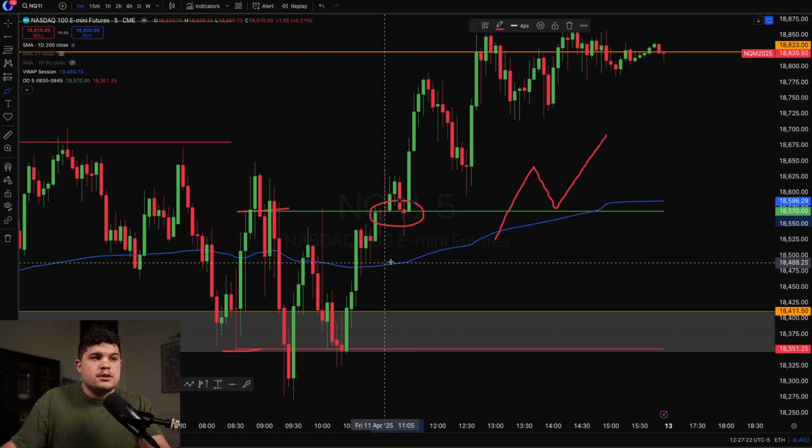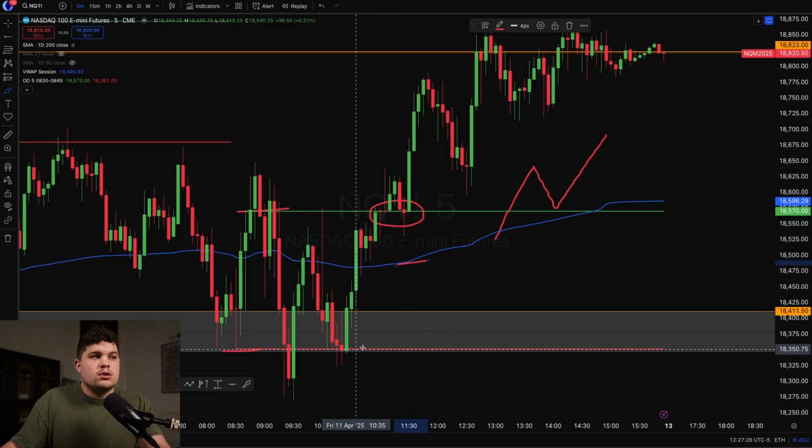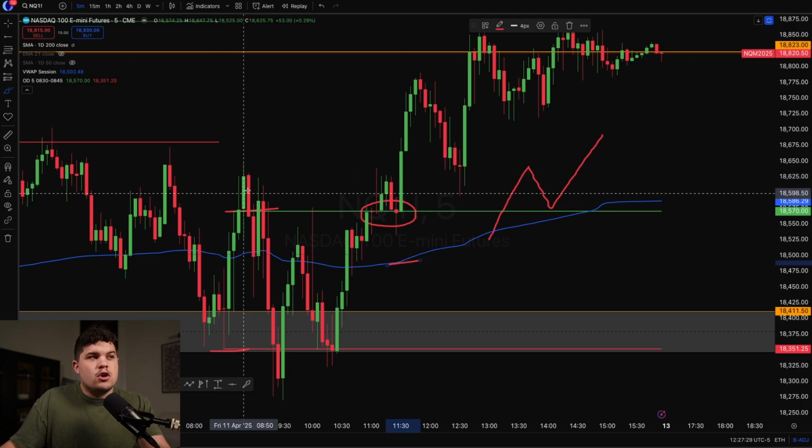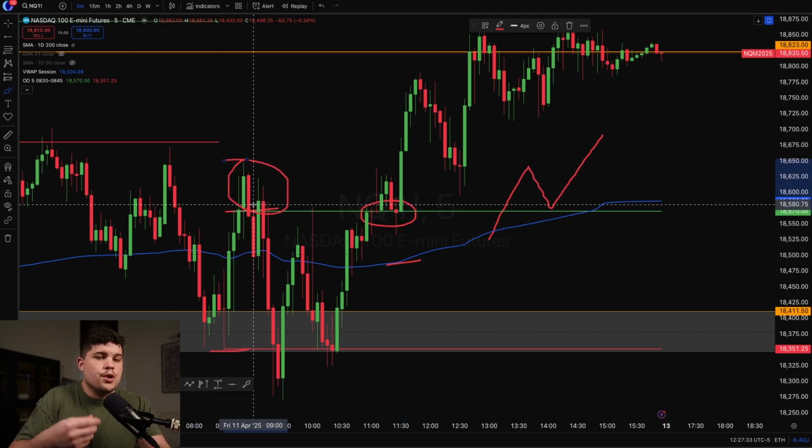Now, getting stopped, usually invalidating that trade, would be getting back below that VWAP and seeing relative strength kicked out of there. I don't really want to see that opening immediate break. And if we do get the opening immediate break, I want to see more than one 5 minute candle. That's the most important thing there.